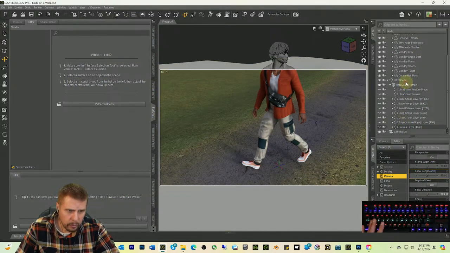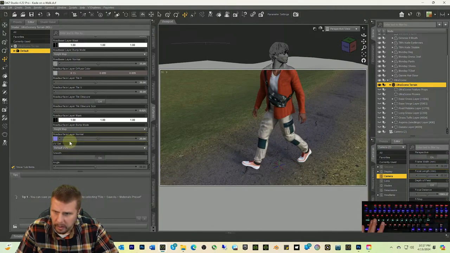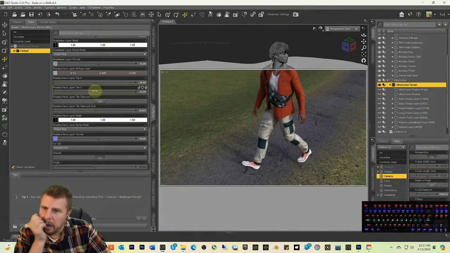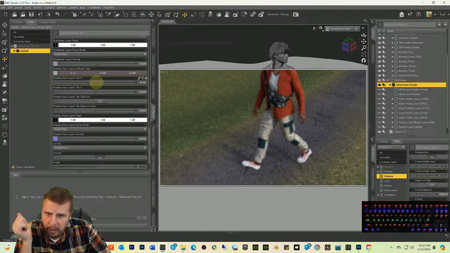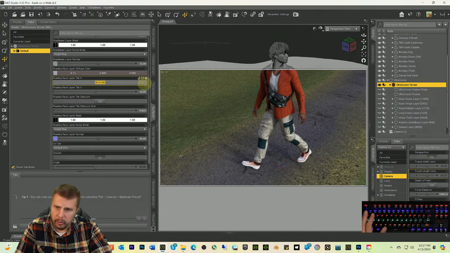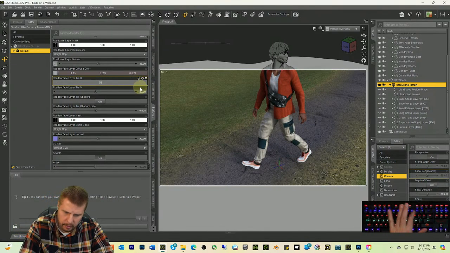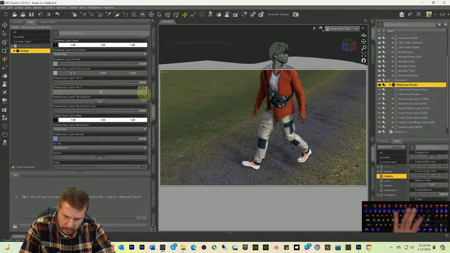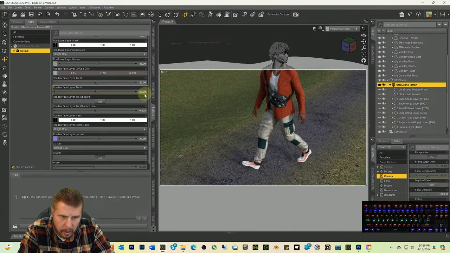So we go to the terrain again. Road surface, and then we could just, okay, where is, okay, horizontal tile, road surface. This is good. So what if we go to 20? We'll have a little bit less repeating of the pattern, 20. There, that's a little bit more natural looking.